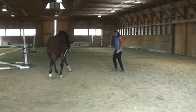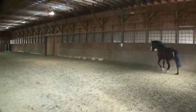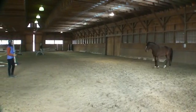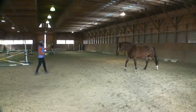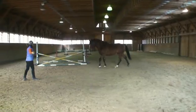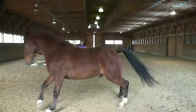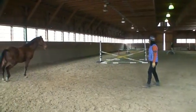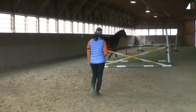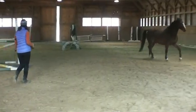So if you see the bigger gestures, it's because I feel that he is leaning into me as opposed to yielding away. And that is the whole purpose here, is that he yields to the body. I don't mind if he does that, but I'm going to have my own opinion about it. So once I have the hindquarter sort of working well, then I start to think about working further forward.